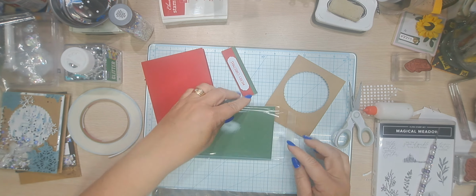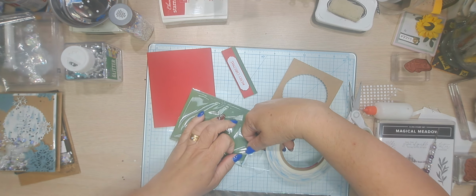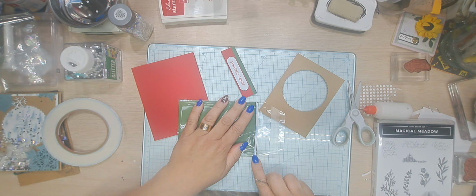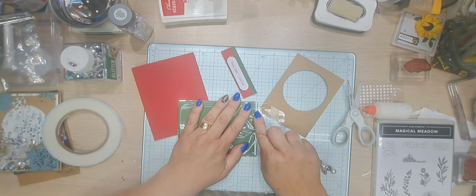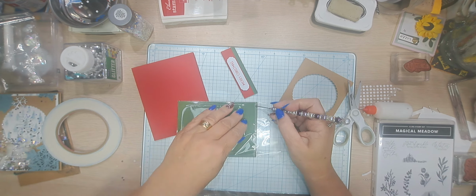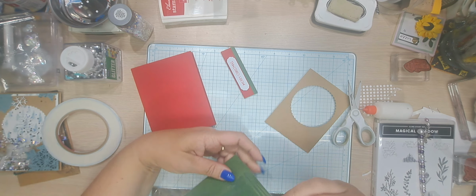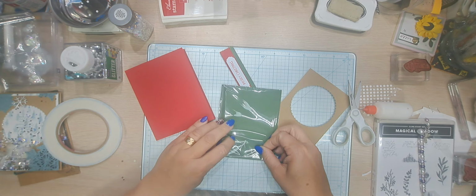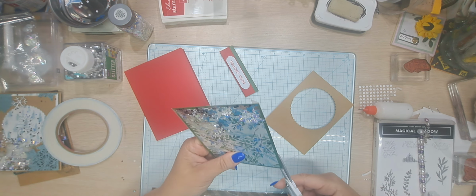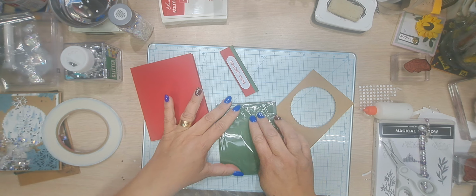Now we're going to go from here to here with score tape because I want to make sure it's well sealed up. It also helps to hold that little bit of a flap from us folding the edge over. Now we're going to pull our envelope bit off and seal all of those goodies inside. Now this one is going to have that little bit over there, so I'm just going to snip that right off.